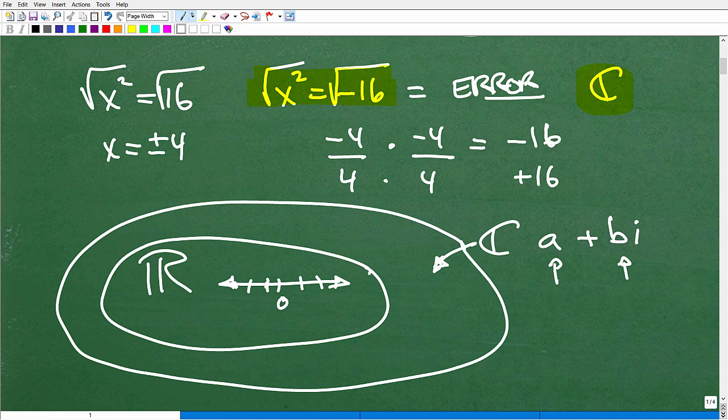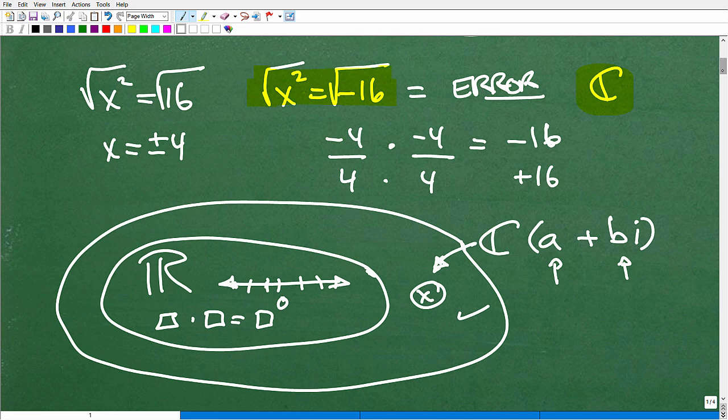Now, there's a quick little thing that you want to know. We're talking about sets of numbers, and this little concept called closure. It's a kind of advanced word, but basically it says this: if we're dealing with real numbers, we take a real number, multiply by another real number, the answer will be in the real number set. Whatever operations you're doing within this particular set, the answer will be within that set. That's just a fancy way of saying that. We're dealing with complex numbers, so if we multiply complex numbers, our answer will also be in the set of complex numbers. So that set, that field, has closure.